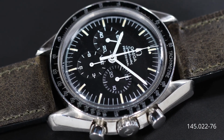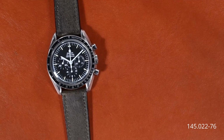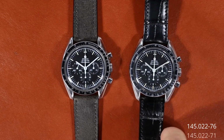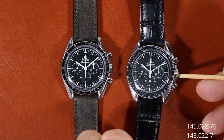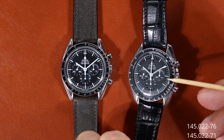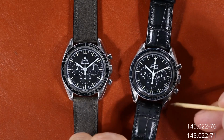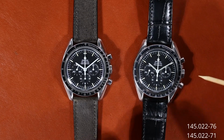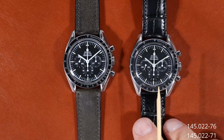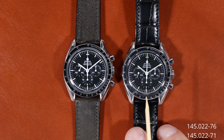Domed dial, no step in it, and the way we tell a step is we look for a ridge. Now if I bring in my '71 here and I tilt it sideways, you can see that there is a ridge around the top two-thirds. There, we catch it. Now do you see the difficulty I'm having in showing you that step? Imagine if it's just a stationary photograph on an eBay listing where they haven't got the light to show the step. It can be quite hard.